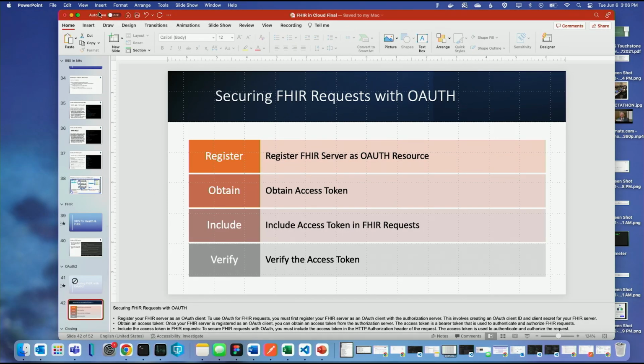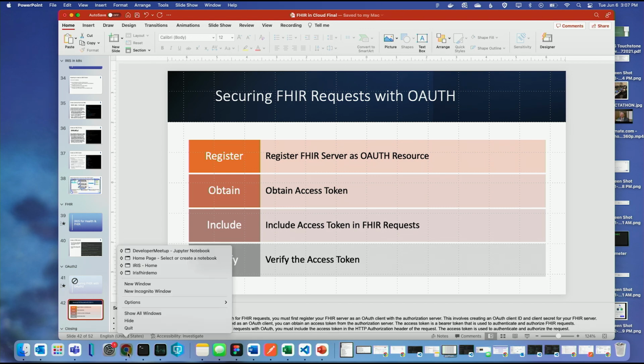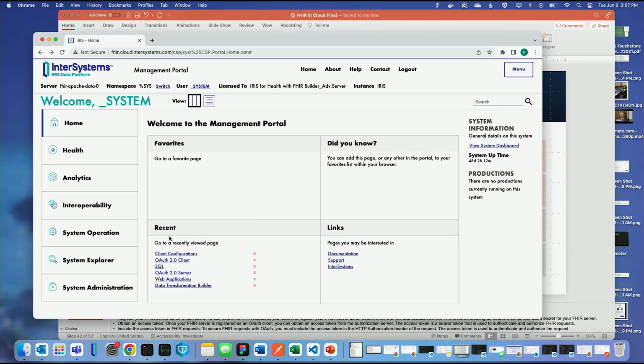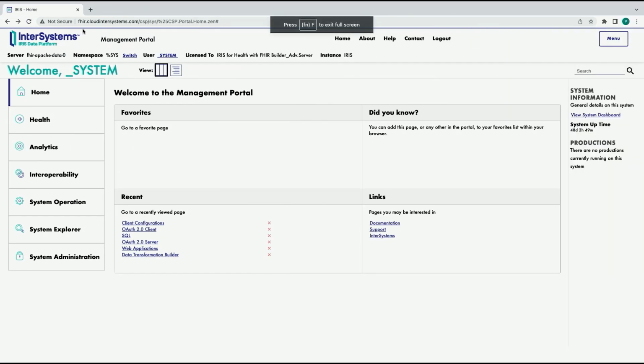I'm going to minimize, let's bring up our cluster here. If you notice here, let me expand this a little bit. This is in a cloud deployment called FHIR.cloud.intersystems.com, and we're inside the management portal.